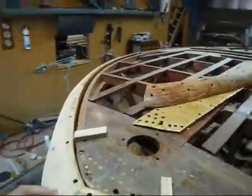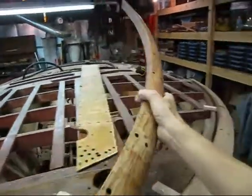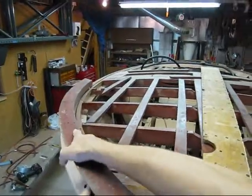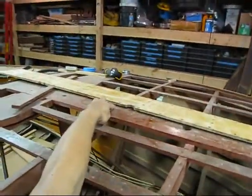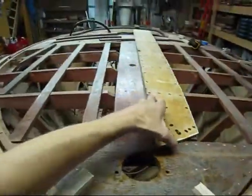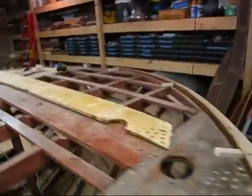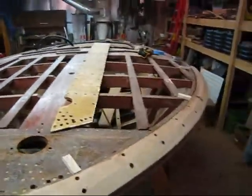What I did was — this inboard line here — I got that from the old ones. Here's the old port covering board. These have to be a mirror image of each other, and the distance — I've got a little screw right here — it's equidistant from this inboard edge to both sides and it touches at the center. I've got a centerline established. So when you put all the deck planks on, it's going to be nice and symmetrical. It's important to have a mirror image of each other.